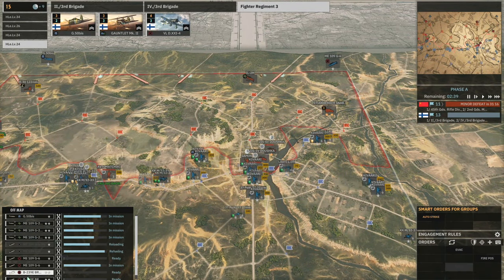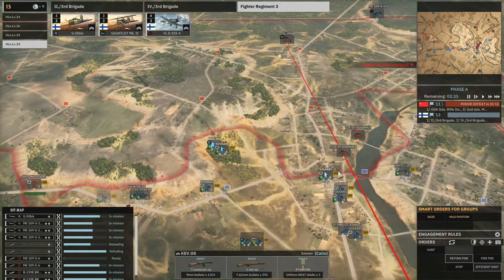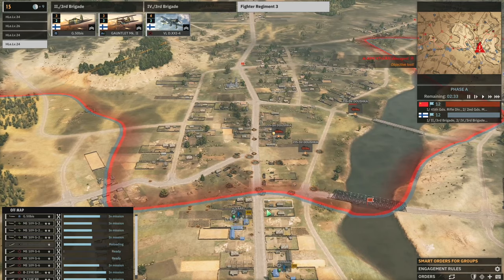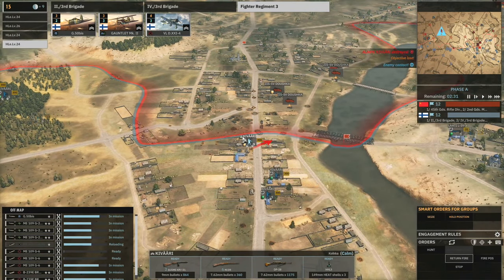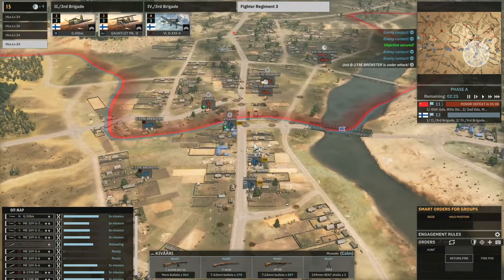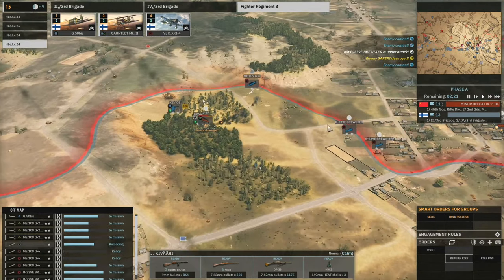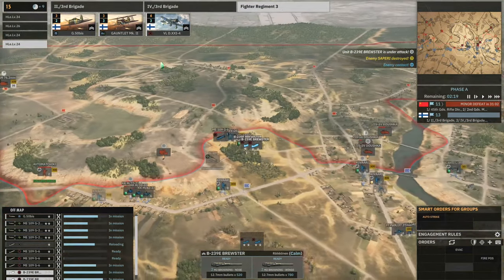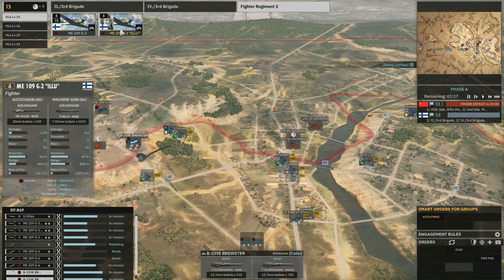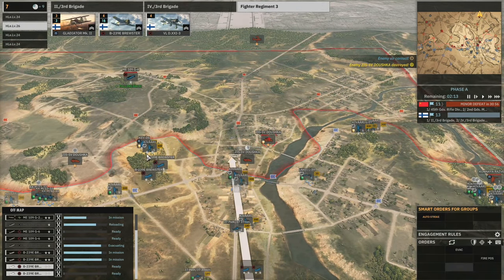Get a couple of these Brewsters out, make them do something. Kivari actually eventually died to the Dushka trucks. Not good. I have no idea how good these Brewsters are at strafing. I don't think they're very good at all.